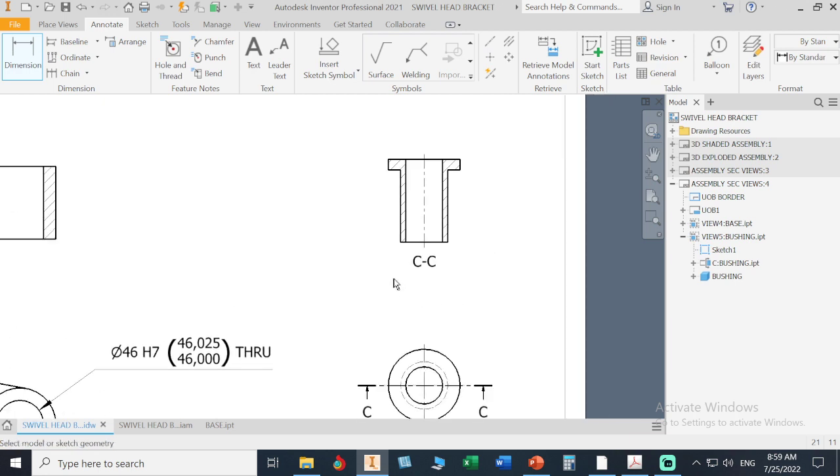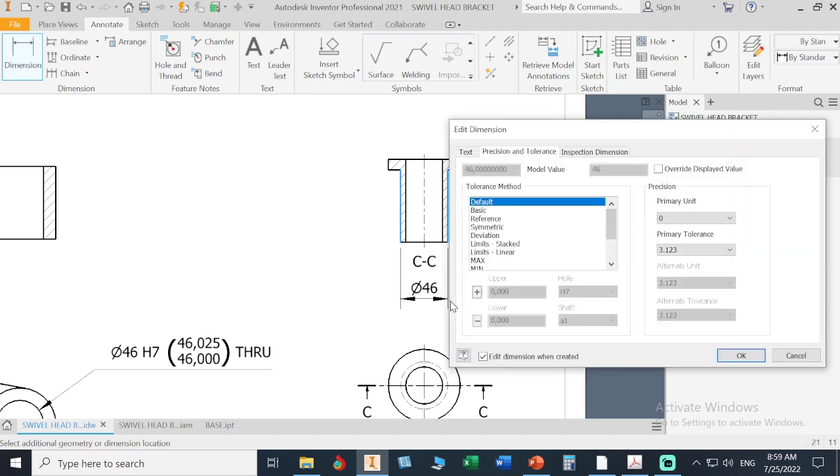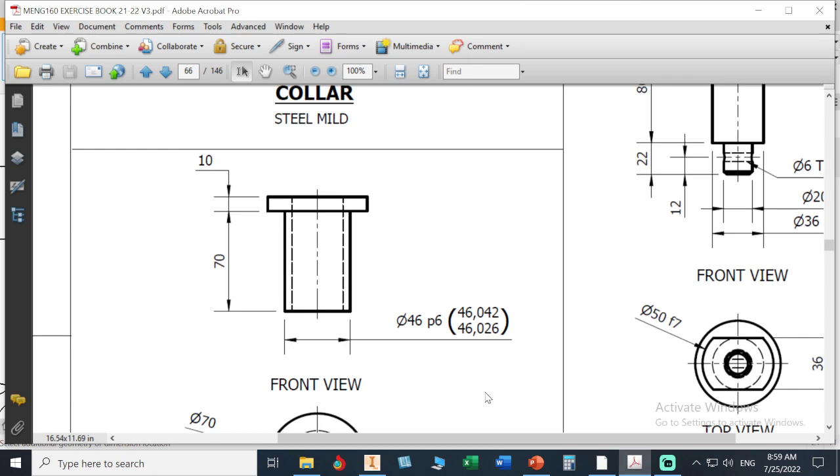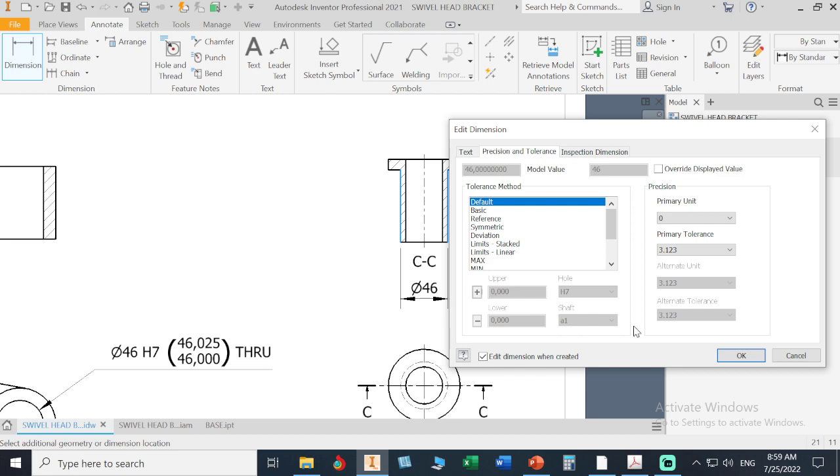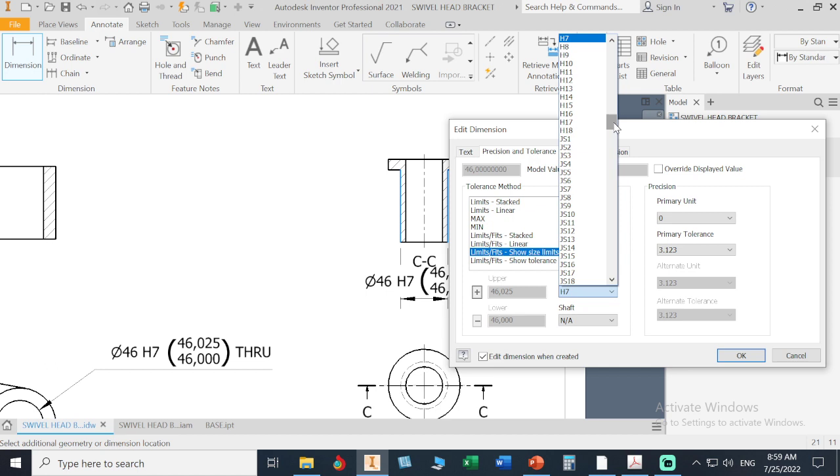Then the dimension. This is the shaft dimensions. Outside, external, or shaft dimensions. What do we have here? Let's go and see. We have P6 from outside. So I'll give it P6. Go down. Show limit size. We don't have a hole here, so go down and set not available.